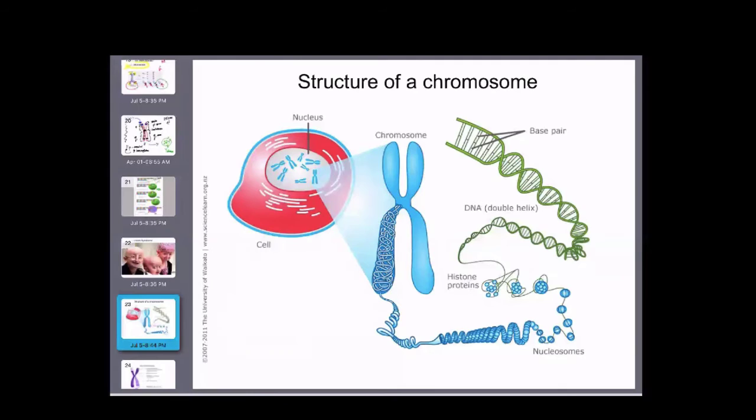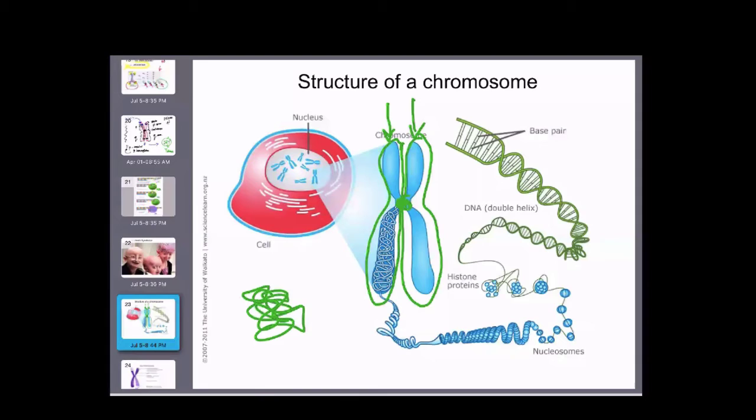Okay, so here's your basic structure of a chromosome. The only time you see chromosomes inside a cell is if that cell is undergoing division. So the only time you're going to see the structure as a chromosome consisting of 2 identical sister chromatids is if that cell is already in prophase of cell division. Up until prophase, when you look in a cell, the DNA is still chromatin, even though it may already have been replicated in the S phase of cell division.